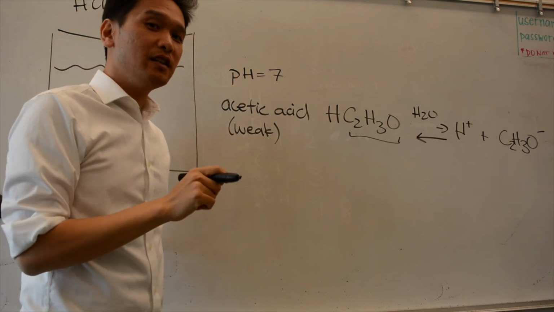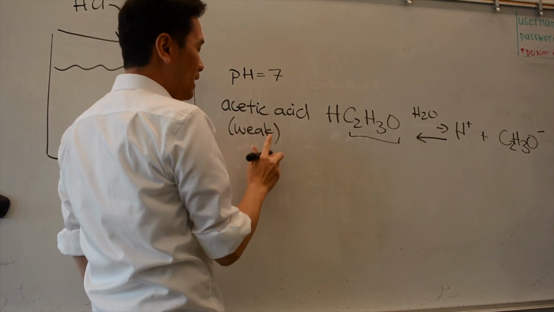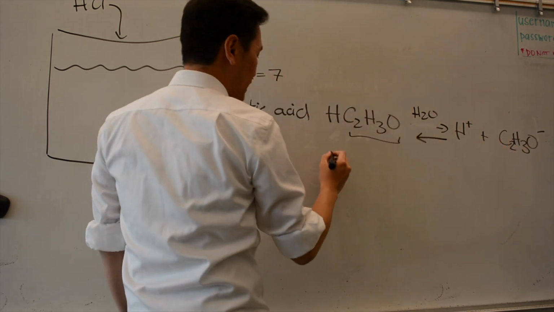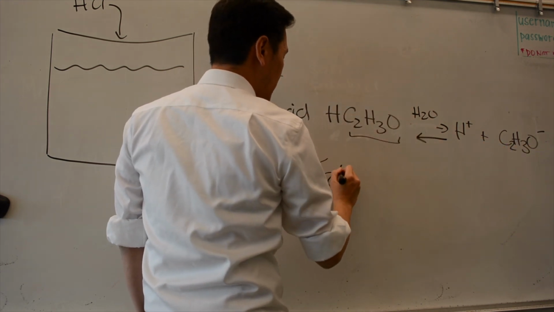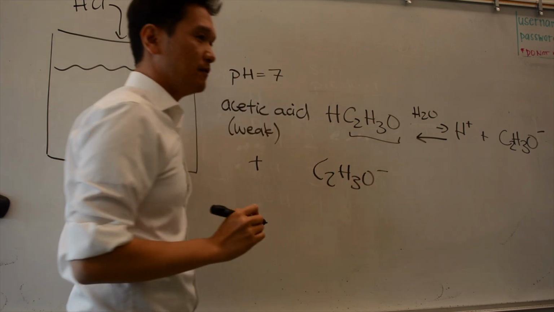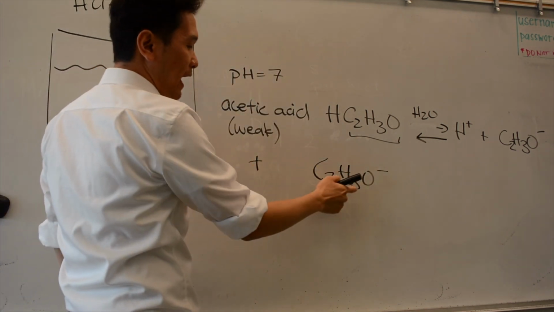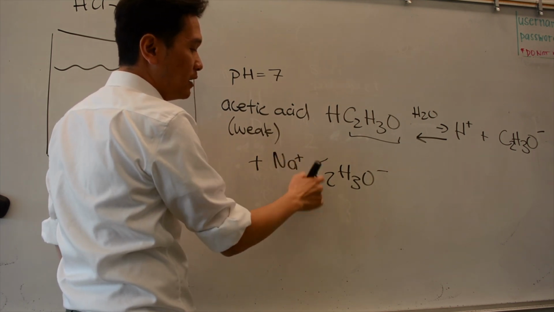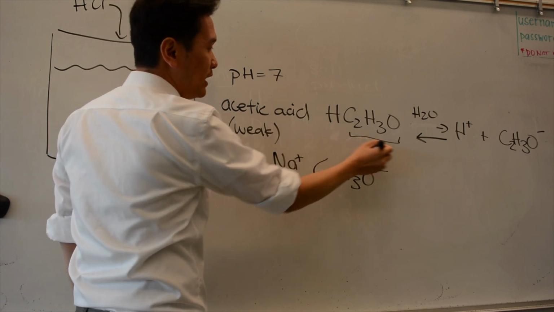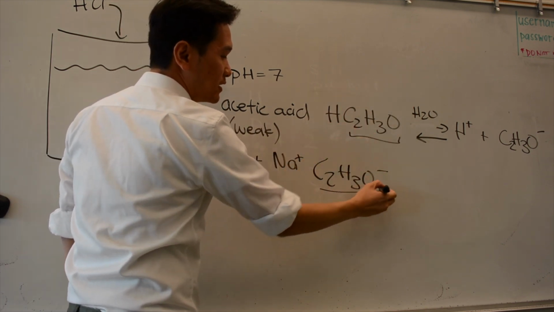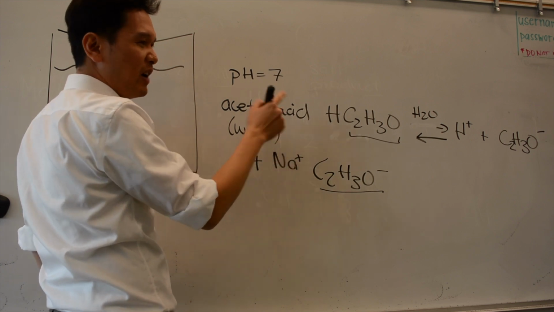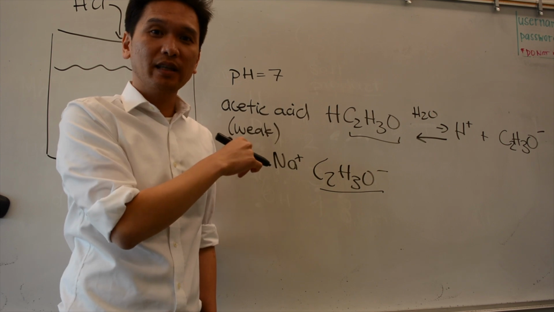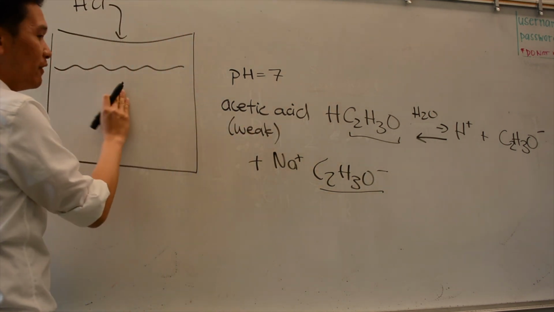And again, the definition of a buffer is its weak acid plus its conjugate base. And what is its conjugate base? It's this guy, right? So then we can also put in C2H3O2 anion. Now, of course, to be more practical, anions cannot exist by themselves, so we actually have it as a salt of sodium acetate. So again, weak acid and its conjugate base salt, with any kind of counterbalance cation, like lithium, sodium, or potassium. Correct? So let's imagine that you have that in solution here.